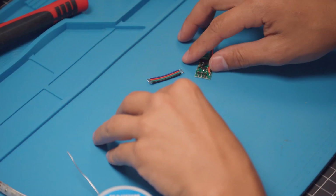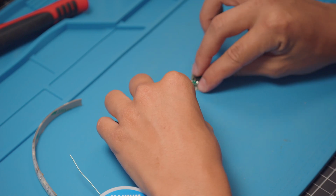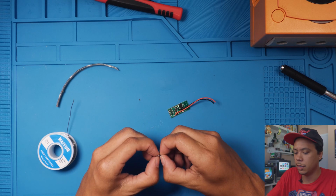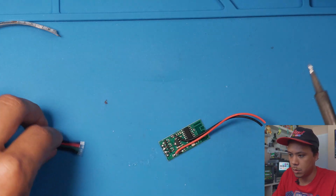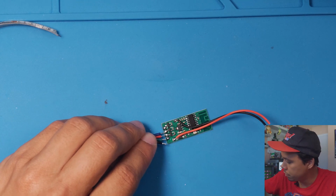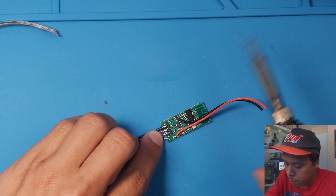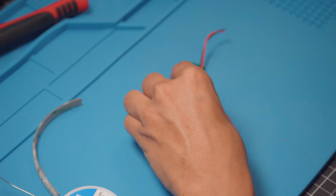So let's go ahead and get this attached to this before we start working on the LED strip. So we made a mark back here, so black goes there, so that means black goes right here on this side, right here. I like to separate the wires a little bit, make it a little bit easier. And I like to start with the blue side and work towards myself. And just make sure that you don't overlap any of these soldering points. And it should look something like that.